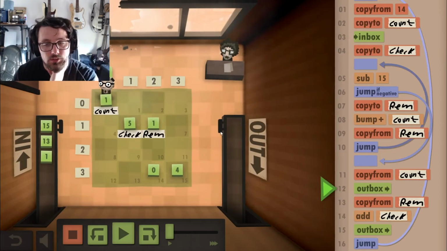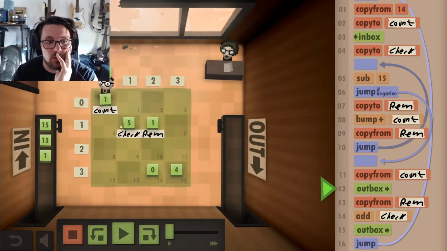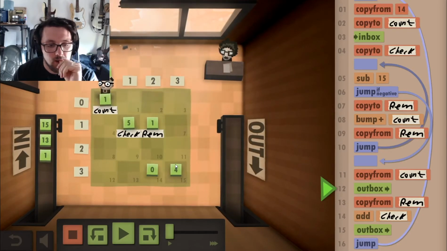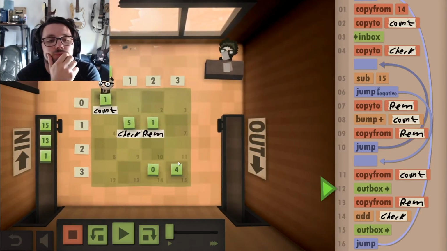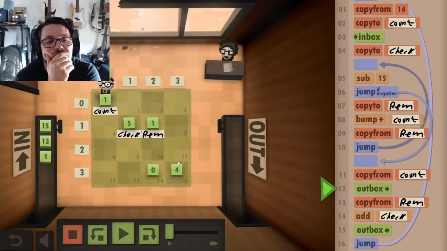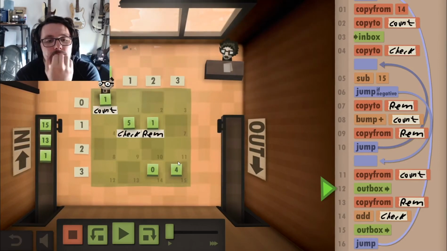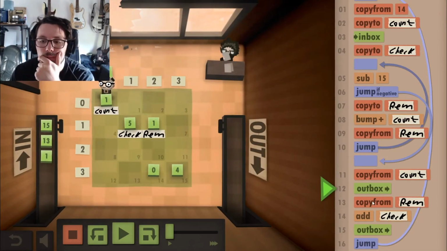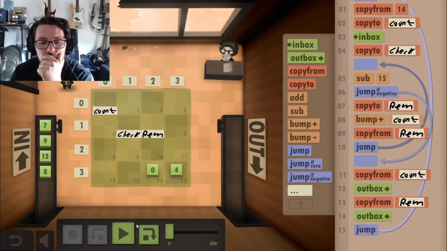So I want the remainder then of how many times it's gone into it. No. Wait, I have the remainder on the floor. Copy from remainder. Outbox it. Am I mad?